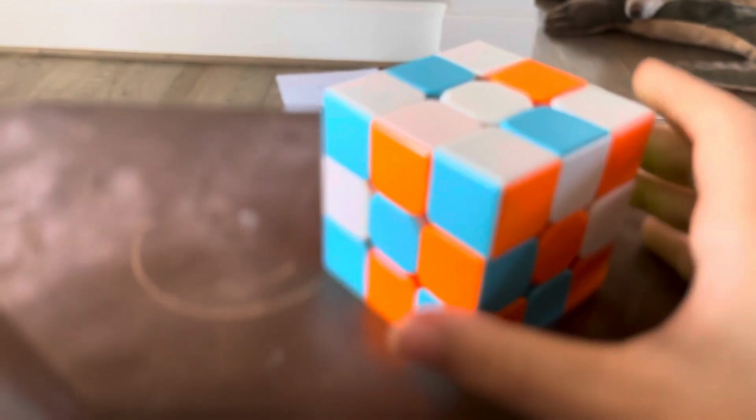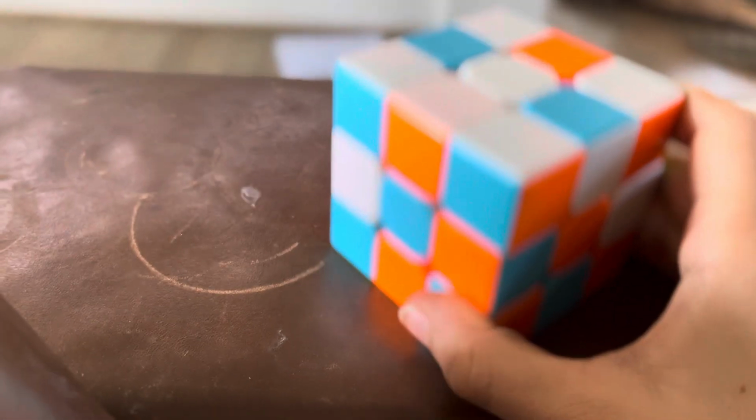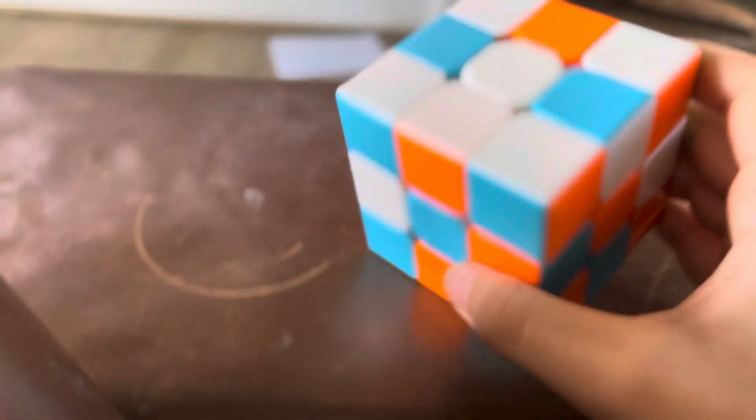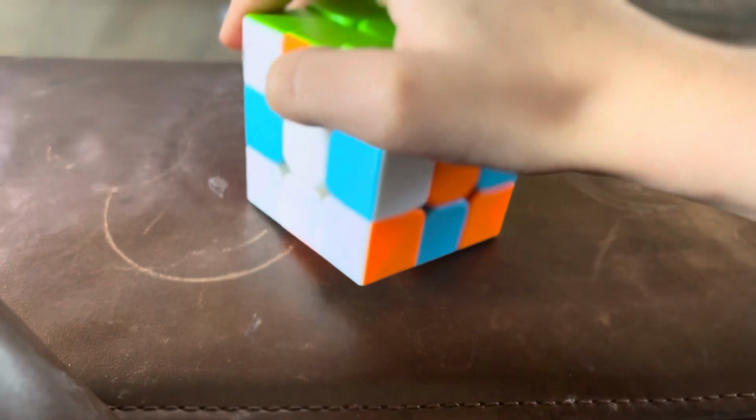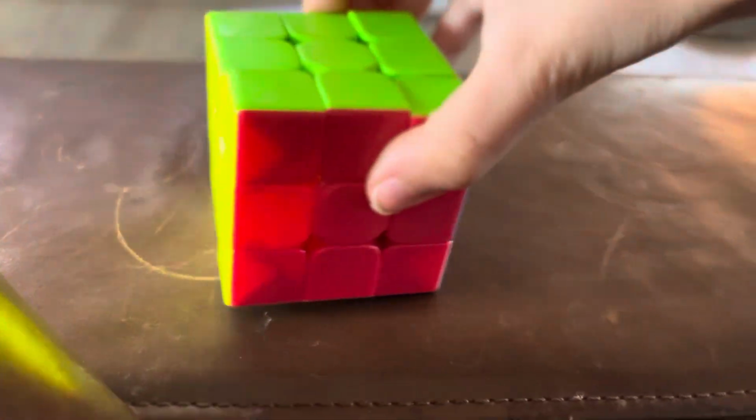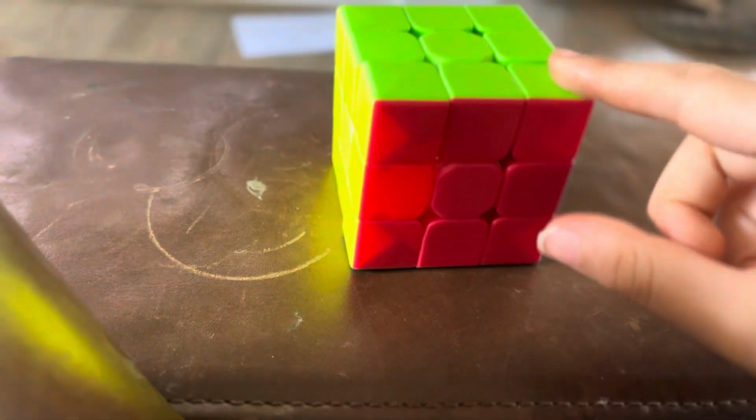Hey guys, today I'm going to teach you how to solve a Rubik's Cube in a second. So here's how you get it. First you grab your scrambled Rubik's Cube and solve it really fast. But how do you do this? It's easy. First, scramble it.